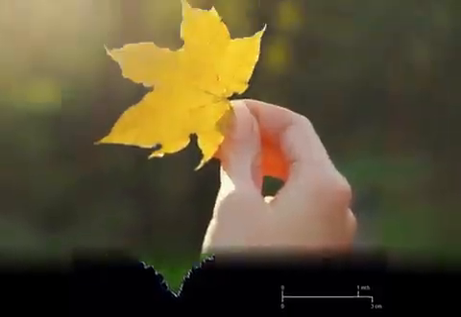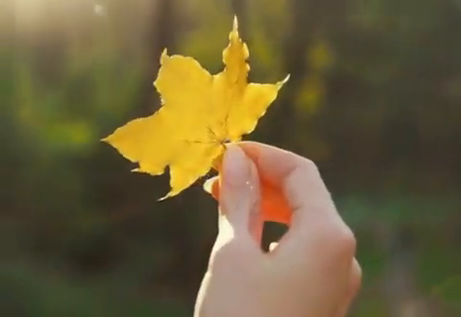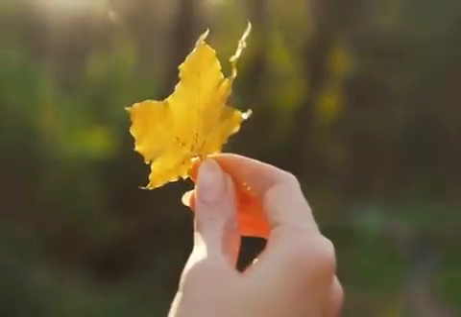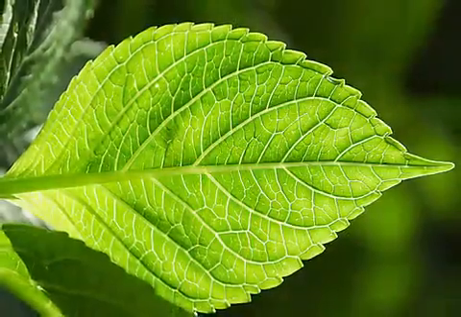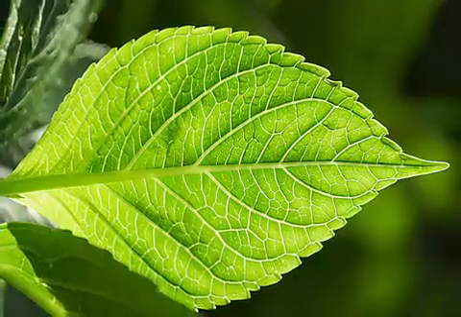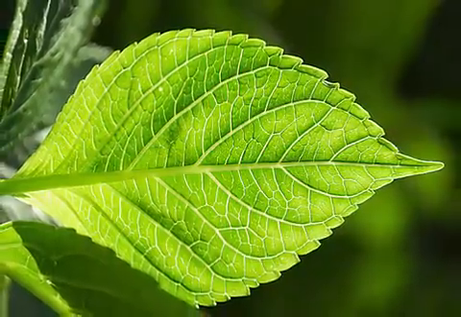So when you look at a leaf and maybe hold it up to the light and see all of the veins there, again, that's allowing that water that's coming up from the root system and the nutrients that are coming up from the soil to get to the leaves, because again, the leaves are going to be doing the majority of the work in terms of photosynthesis.